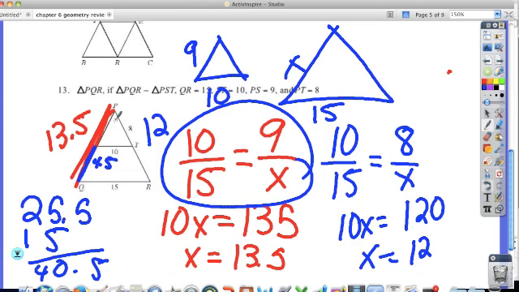I think when I helped her with it yesterday, I at first was like, what? Because I was expecting a number here. I was thinking I was finding this for a second. I got confused with what I was finding. So when I got 13.5, I was like, well, I shouldn't get a number greater than 10 because this whole triangle isn't doubling, right? If it was doubling, that would be 20. And then I realized, oh, wait, I just needed that side. It wasn't asking me for this bit. Does that help, or did I confuse you more?